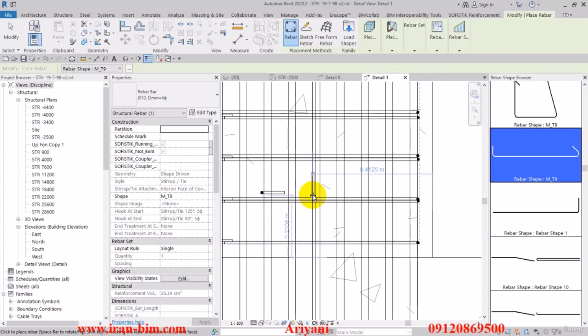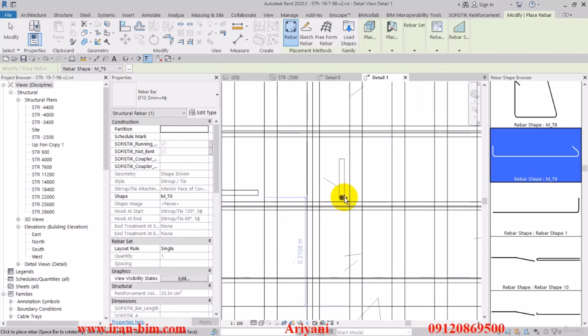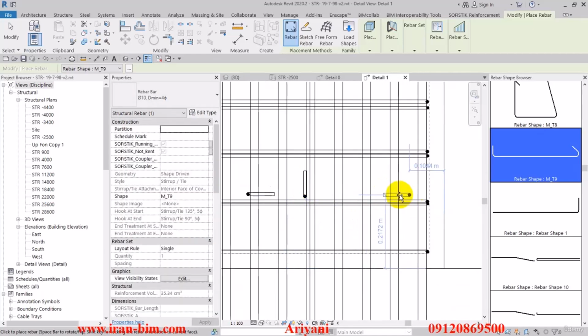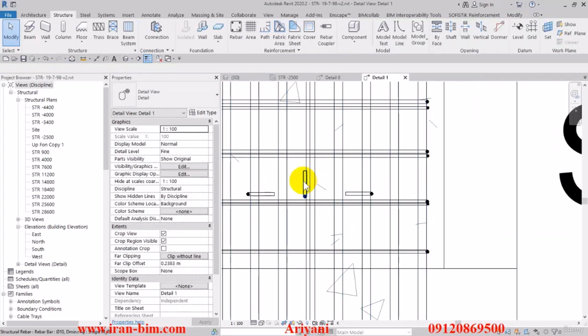So we'll be putting one over here, and then after that we have another one on the third row. Go over here and place it on this point, and then from this direction, put it on the third one from the right.